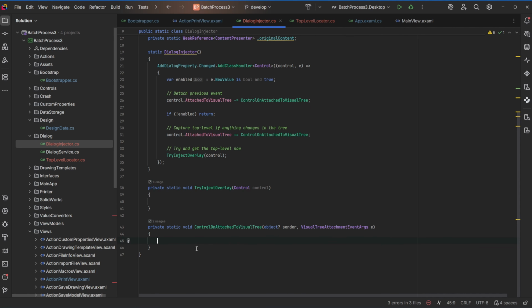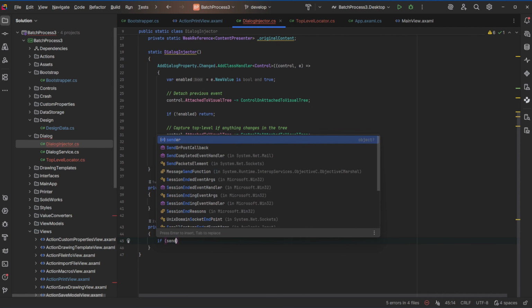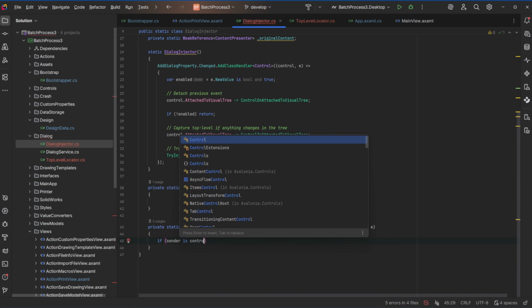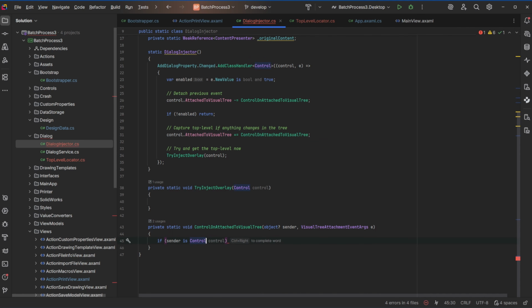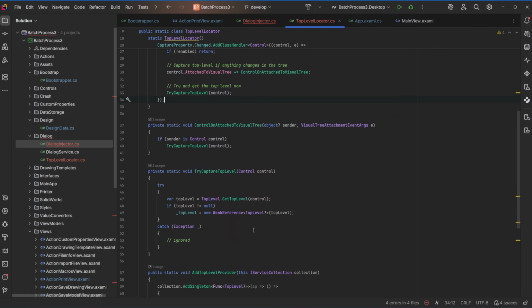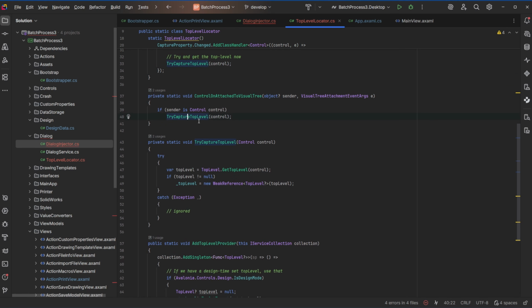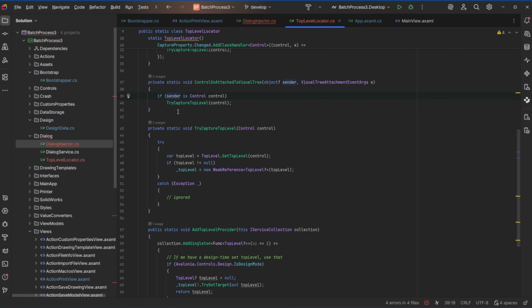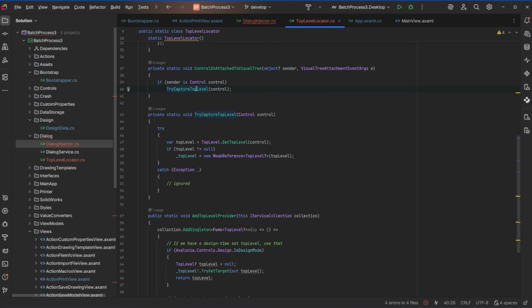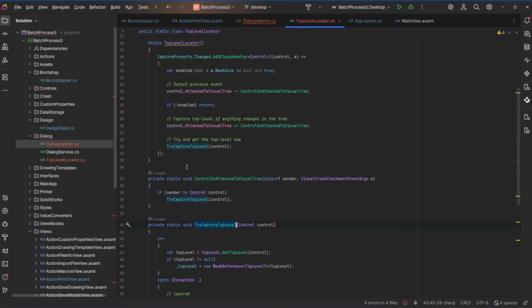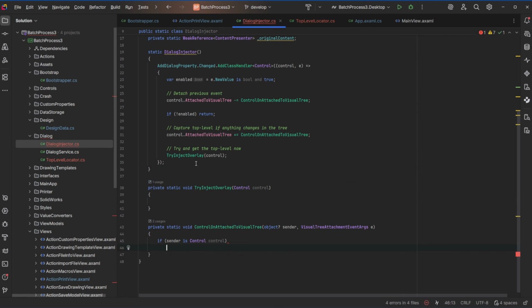Control attached to visual tree is going to say if the sender is a control. Then we will just do, what did we do in the other one? Capture top level control. So we just did whatever it was we were after, or try capture top level. Are we calling that in more than one place? Oh yeah, we made it a function because we call it here and in the event.